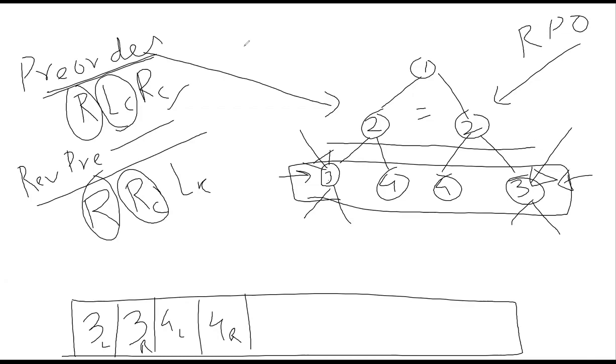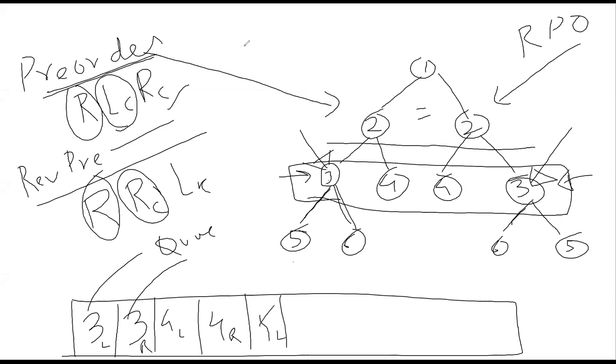Once we are done with each level, we can take the top 2 from the queue and try to expand them. The same approach goes. Now we have 5 and 5, which will be compared first. If they are equal, we'll put 5 in here: 5 from left, 5 from right. Next step is that 3 has other children. The right child of 3 will be 6, 6 from left and 6 from right. So everything is equal till now. We are in symmetry.